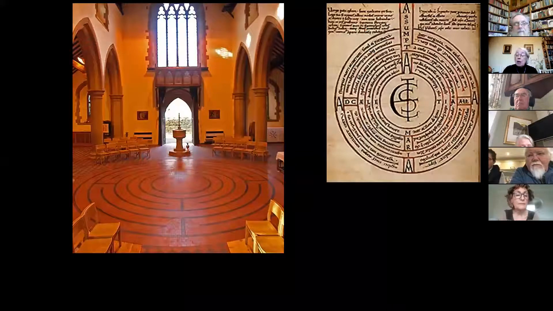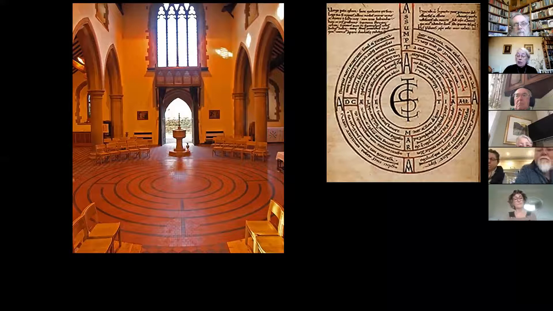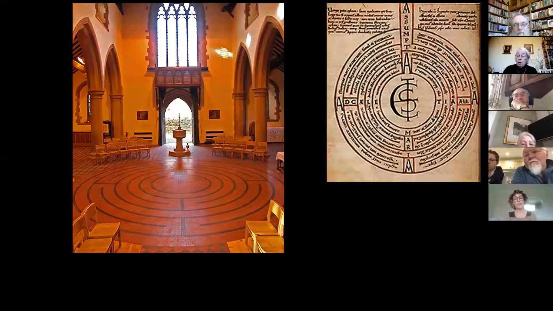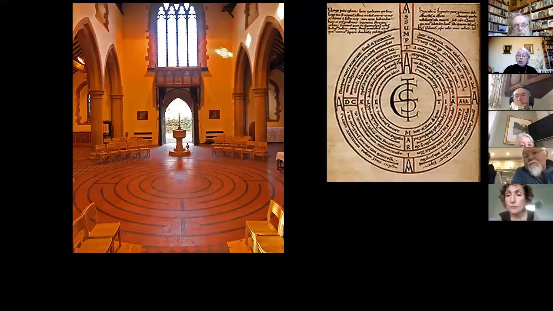The labyrinth in St Michael's, Abingdon, is based on a drawing in an early 11th-century copy of Boethius produced at Abingdon Abbey. The illustration of a six-path, seven-wall labyrinth contains a poem — 'Assumpta est Maria ad caelestia, alleluia' (Mary is assumed into heaven, alleluia) — which can be read in either of two ways: by following the path of the labyrinth, which gives one arrangement of lines, or according to the circles, which gives a different combination. The labyrinth was dedicated on the 25th of January 2009, as part of a major refurbishment; the design is of a sixth-circuit fourfold style with seven walls, symbolizing the sevenfold heaven referred to in the prayer accompanying the original illustration.